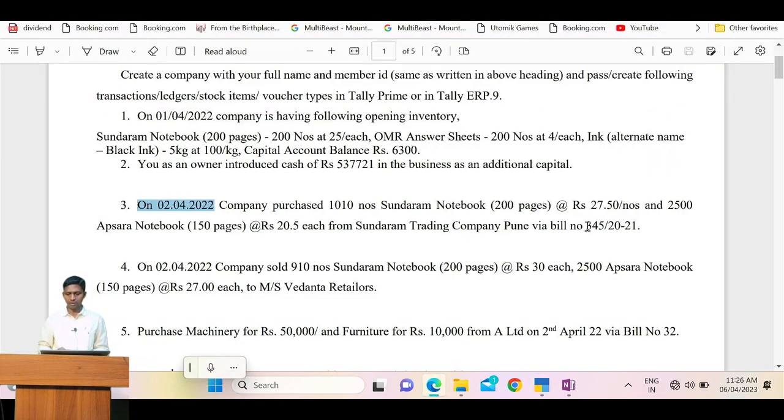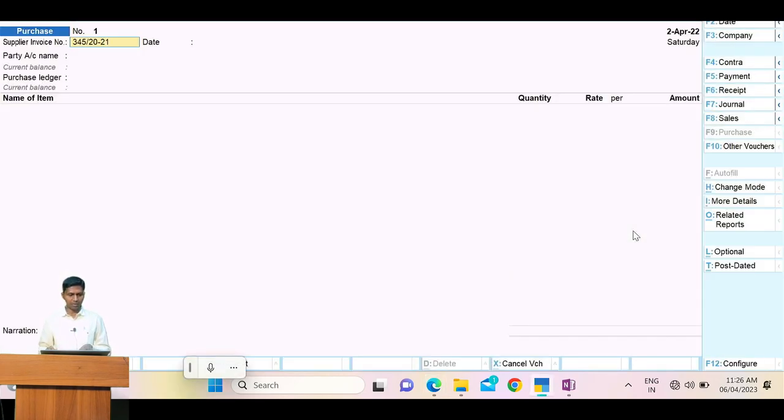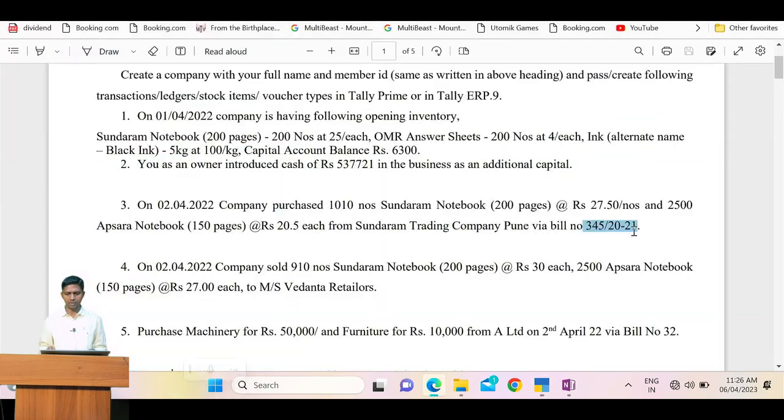Now the invoice number here is 3. You will get the invoice number, just copy and paste. I could split the screen, but no, you will not. I think on YouTube, on a small screen, you will not get everything. Therefore, just use the Alt Tab option. You must be having a question with you, therefore you will understand definitely.